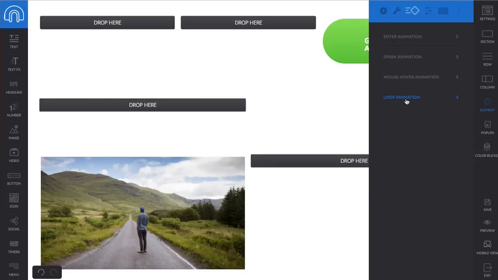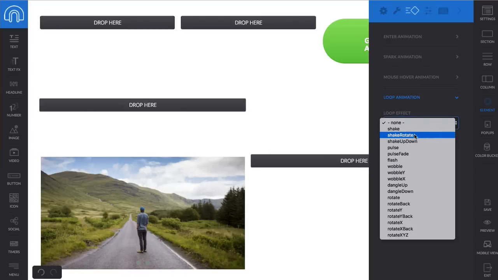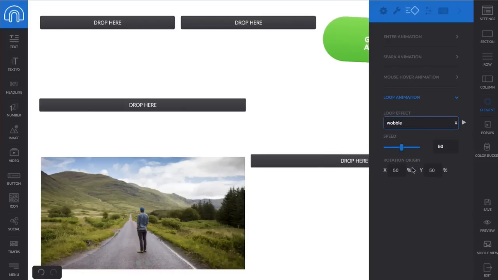But I'm going to loop an animation with this particular button. Now I can have an enter animation, a spark animation, and a mouse over animation effect, which I'll review in the other video of the 1.0 launch, so you can check all that out. But this is what they've added that's new. So basically, we'll put a little wobble on it, and we're going to save it.